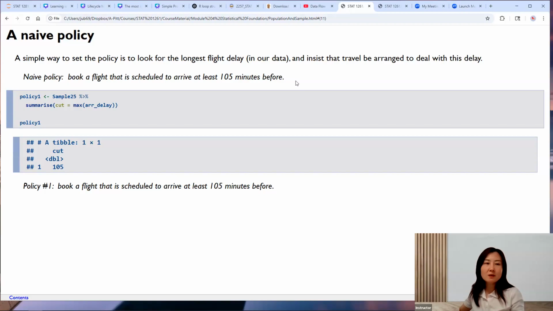We use the maximum, a sample statistic from our sample. So it's a very extreme policy. We can take sample and call the summarize function and calculate the policy cut, which is the maximum of arrival delay. And this is our naive policy, okay?